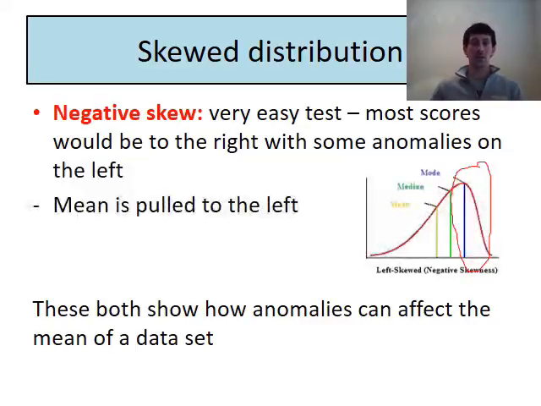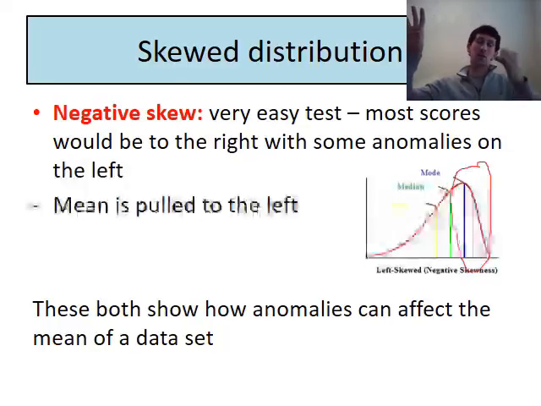Because the median gets dragged down. So most people we know have scored really, really well, but because some people have scored very lowly, these anomalies, they drag the mean down. The mean of the class gets dragged down because there's a few people that still did really poorly in that particular test.